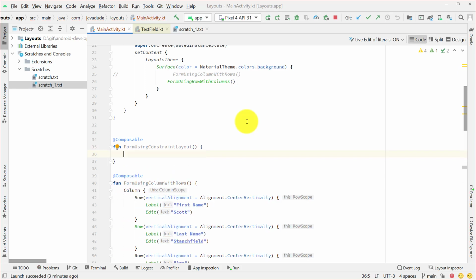So the idea with a constraint layout is that each component is constrained by linking it to other components in the layout, or by linking it to the bounds of the parent layout. So we're going to start off thinking about how we constrain things. And in order to do those constraints, we need to assign a special reference for each component that we want to have constrained, so other components can reference it. It's kind of like an ID, and we could use a string ID for it. There's a form of this that uses string IDs, but that's not quite as type safe. So we're going to use a form where we're actually going to create a set of refs first and then associate them to each of the items inside the layout.